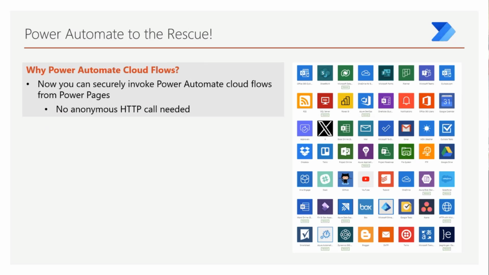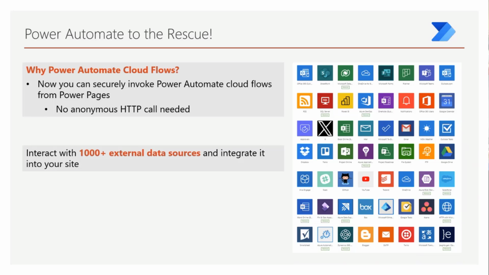And what we do then, if we can't leverage this, but there are other options around, and the best option that we could use to build a quick solution would be Power Automate, because you can leverage Power Automate integration with lots of other data sources, and SharePoint is one of them. So if you want to integrate anything with Power Pages, especially data sources that don't exist out of the box with an integration in Power Pages, you can then call a Power Automate flow that integrates with the data source you want and return the results to the Power Pages site.